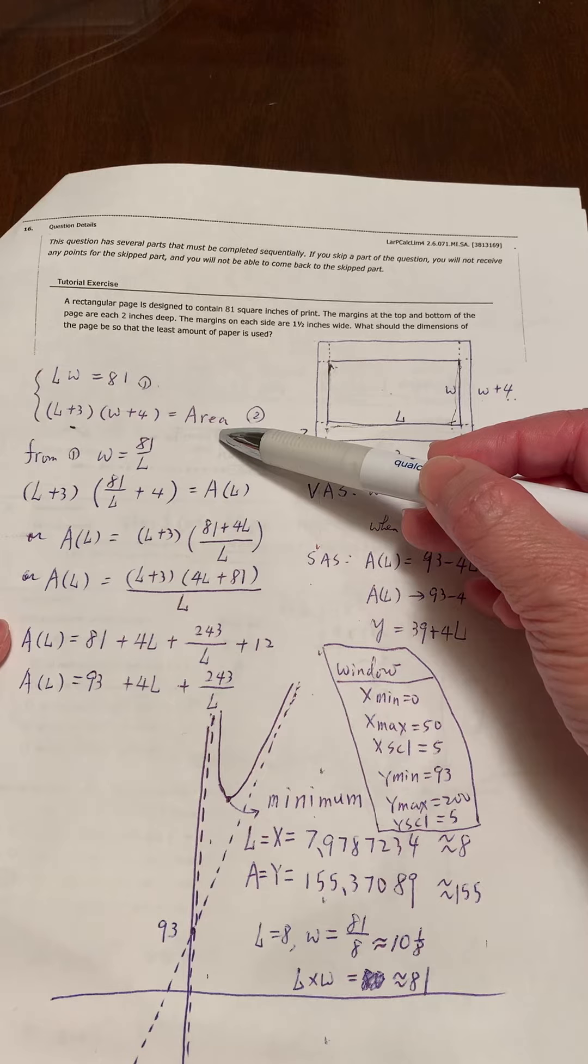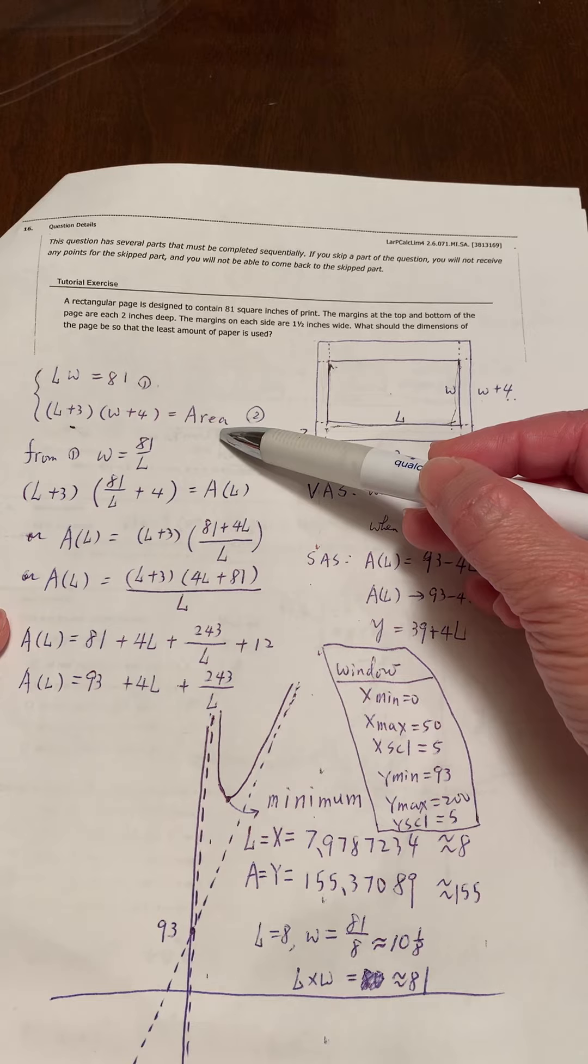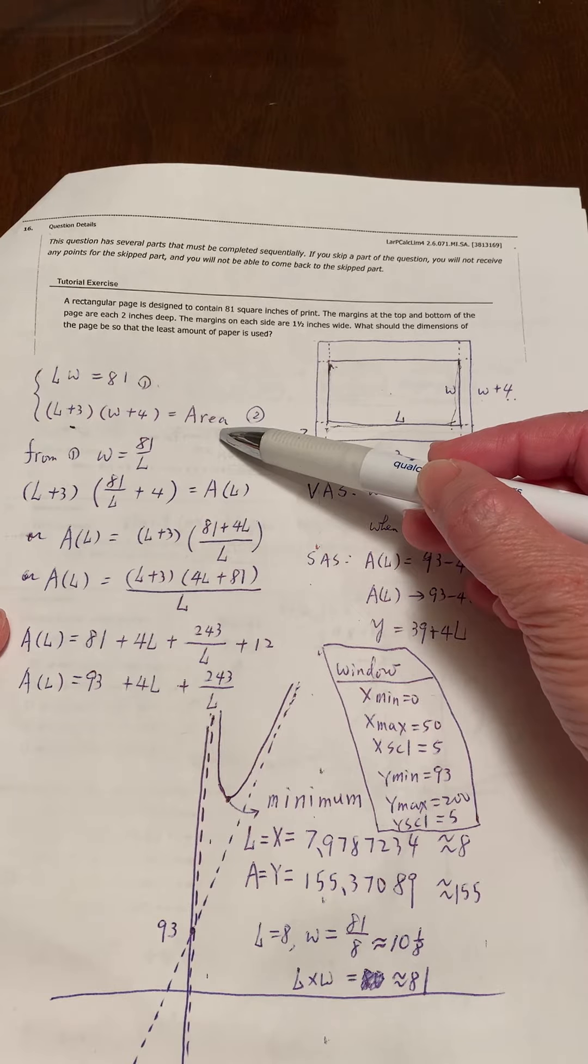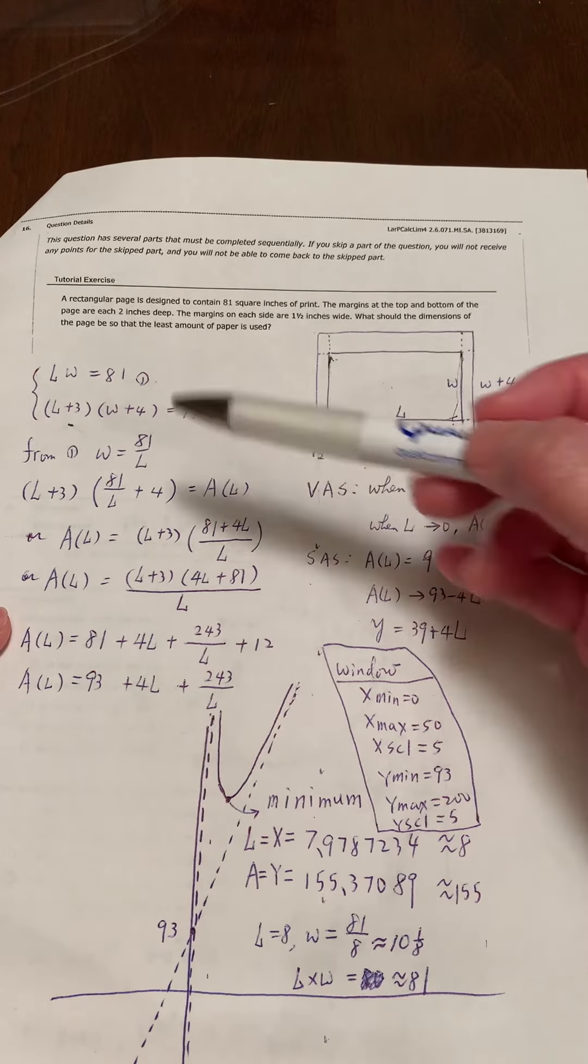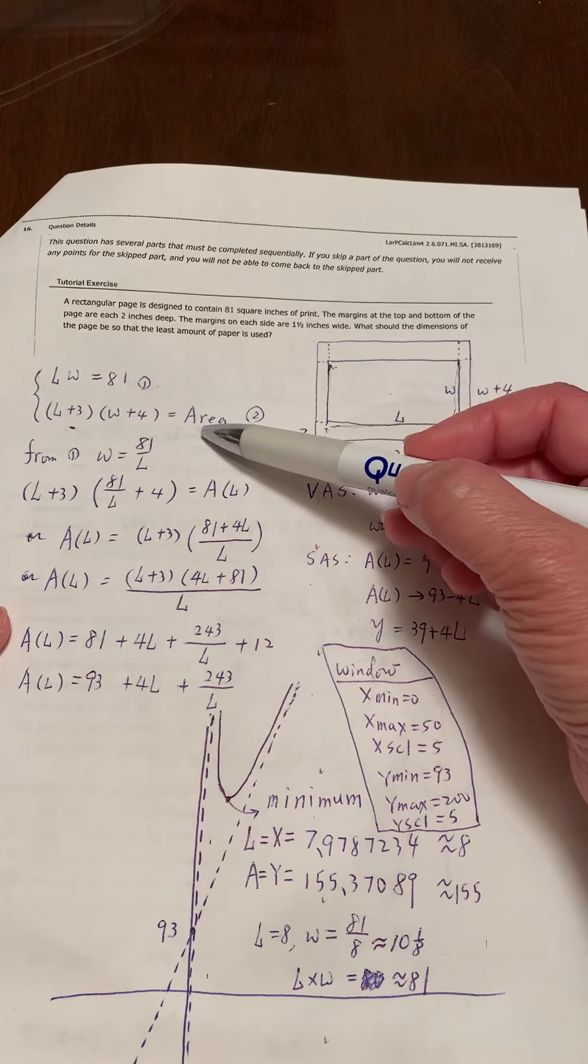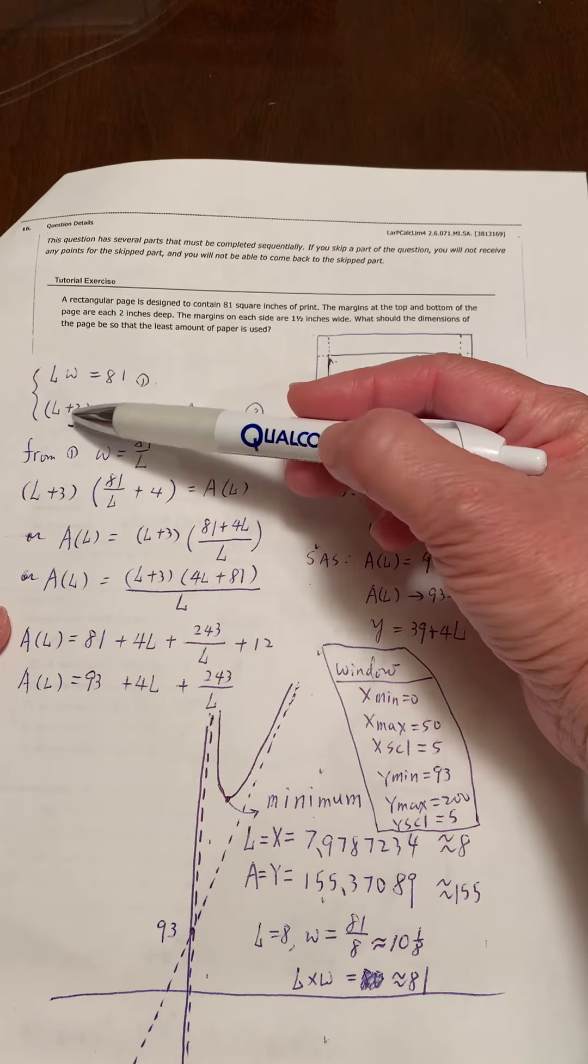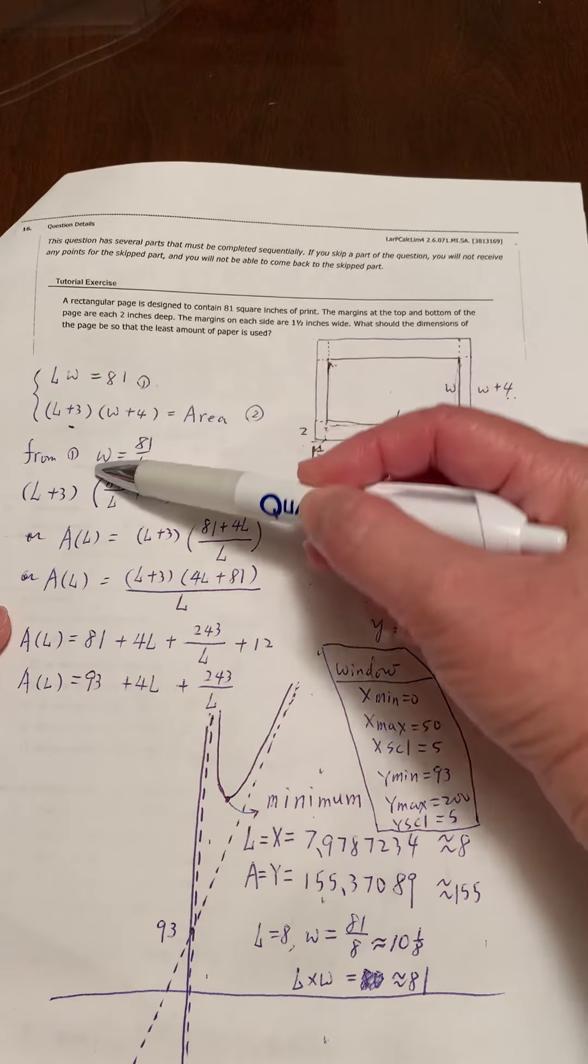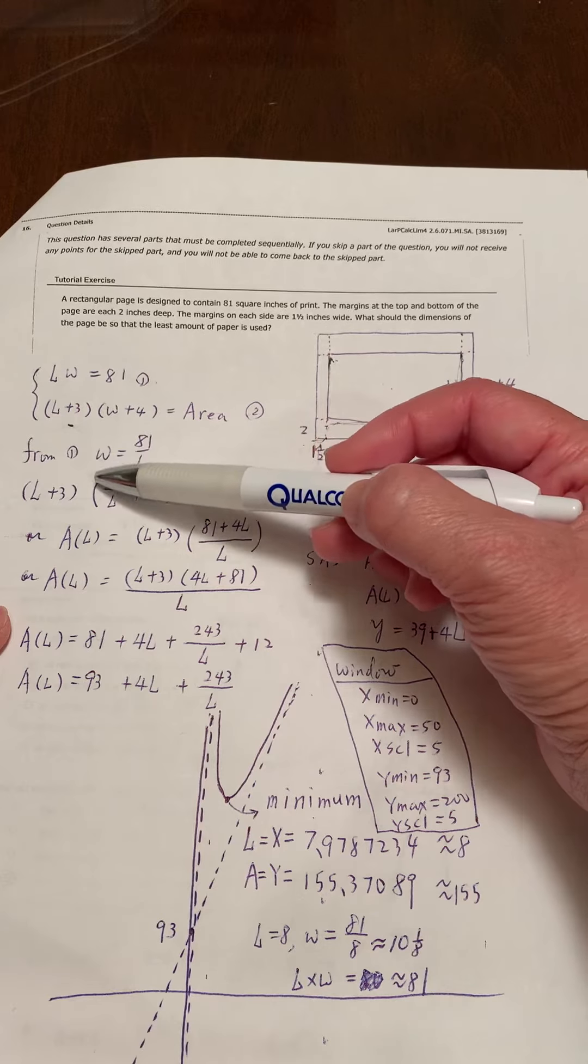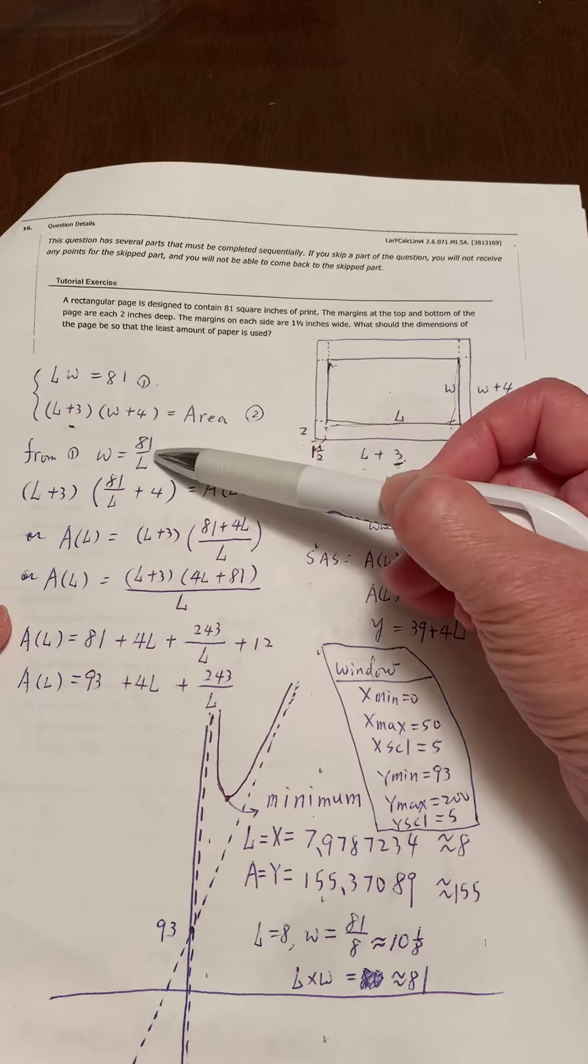Now they want to find the area that is minimum. How you calculate the maximum minimum? Remember, we need the second degree function, and you need to have only one unknown number, only one variable. If you have more than one, you don't know how to handle it so far.